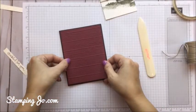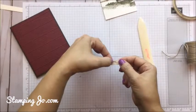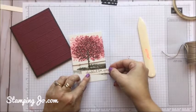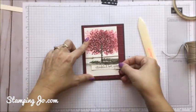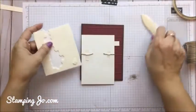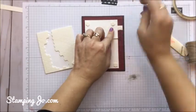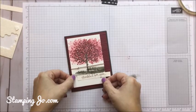When you have the backing all off, we're going to place that on top. For the next layer, I'm actually going to put a little bit of Snail Adhesive on the back because the left-hand side of the cardstock, I want it to be glued onto my paper. Actually place it on top of your card — I made the mistake the other day of having it hanging over too far, so we want it to be on the card. Then we're going to take our dimensionals — I placed four dimensionals on all the corners and then took one more and placed it on that tab part. Once you have that all done, all that's left is to add that to the card and you have this beautiful fall card.